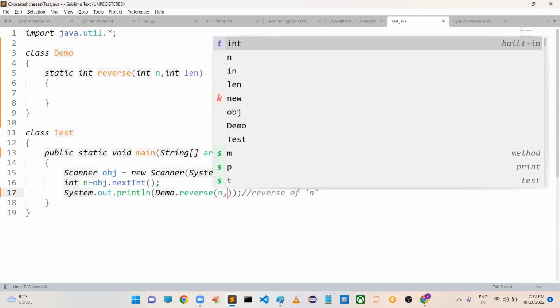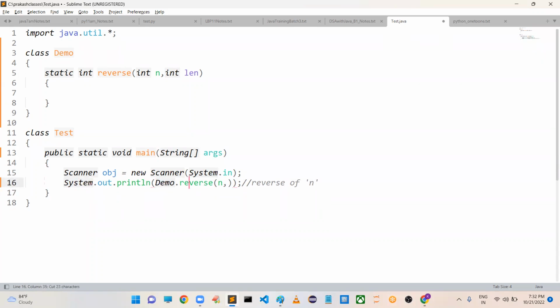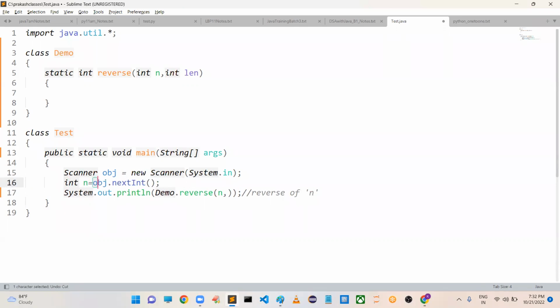So first I will explain with a normal code, sir. Then I will go with how you can read the number, how you can do that. Let me take n value is equal to something like 1 2 3 4. I'm taking, sir, n value 1 2 3 4. How many digits are there? 4 digits. Manually I am passing. Okay, now I will take how it is going to be calculated. Now listen carefully. So I have taken length also.